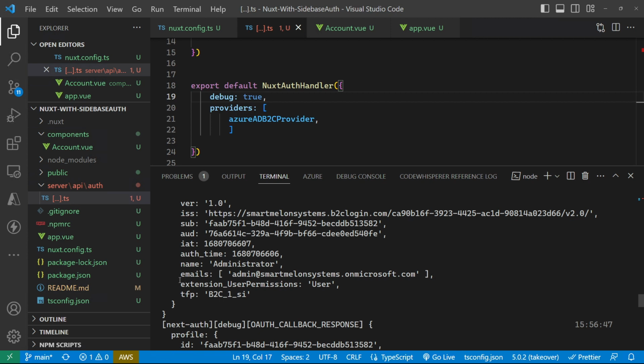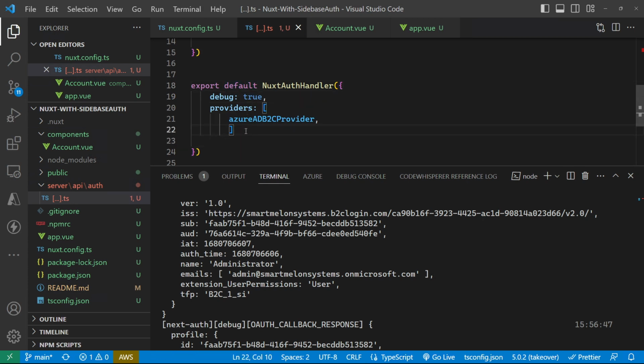So as I've said, you could use the Azure B2C extension mechanism and provide an API where you manipulate the claims and you pass those extra claims back. So you'd have to add an extra API method in here that your Azure B2C instance could call back into. I've got a video on how to set all of that up, so I'll put a link to that video up above. But the easiest way to do it is to actually implement a callback inside of this handler here.